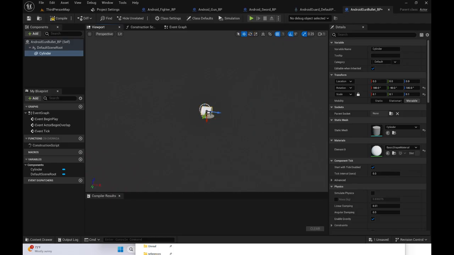So just keep in mind that even though I rotated it and the X is down, if you look over here in the bottom left corner, the X is still pointing this way, which means in Unreal, the positive X is the forward vector. So even though it says X down here, X is still forward for the entire actor. So when this projectile moves, it's going to move this way. I want this projectile to be a little bit longer.